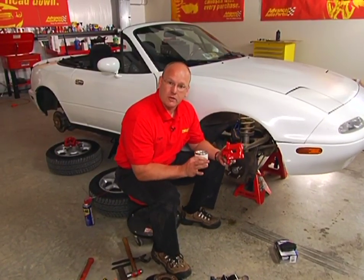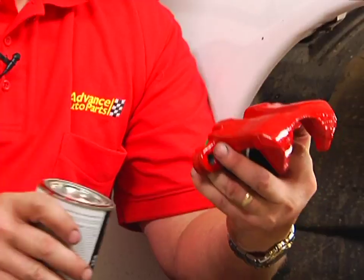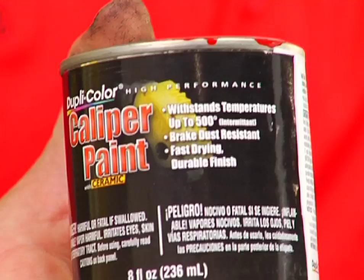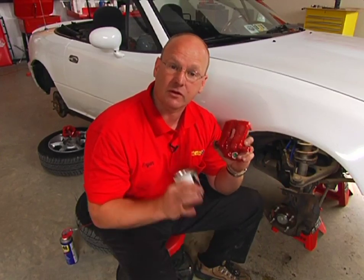Well, the main thing we want on our Miata is performance. We want some great stopping power, and we're going to get that. But there's nothing wrong with adding a little bit of a sporty look. With Dupacolor's awesome caliper paint that can handle the high temps, this is going to look really good once we have red calipers at all four wheels.